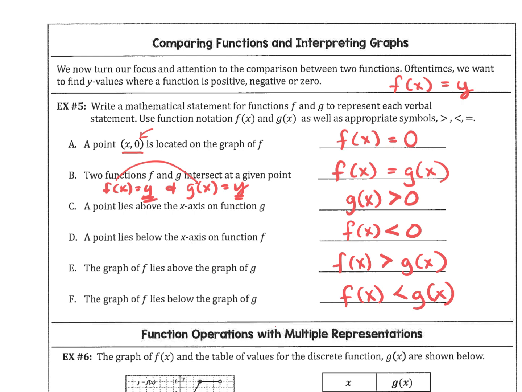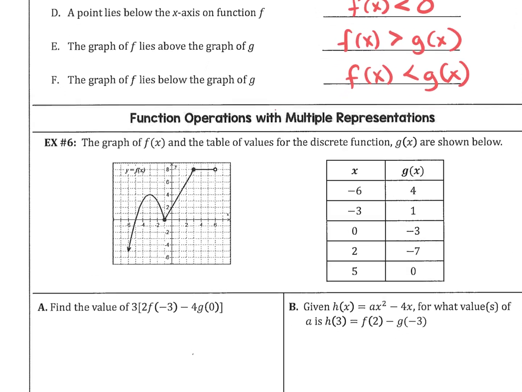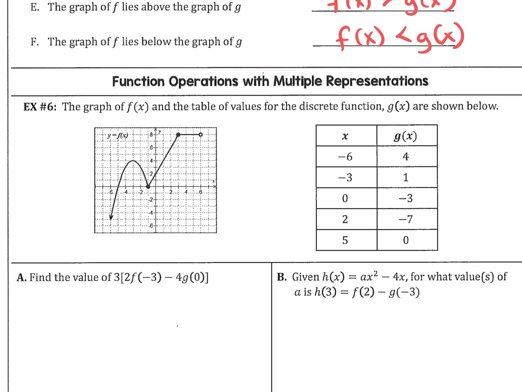Okay. So that's a general comparison. Now, let's look at this. Multiple representations. We can just talk about functions, but we can also look at functions on graphs and tables. So how do we get values off of them if we don't have the function itself? Normally we've just been plugging into the function, haven't we? We've plugged into an equation, we plug in an x, we get out a y. Well, what if we don't have the equation? What if we're given a table or we're given a graph? How do we get a value off of a graph?